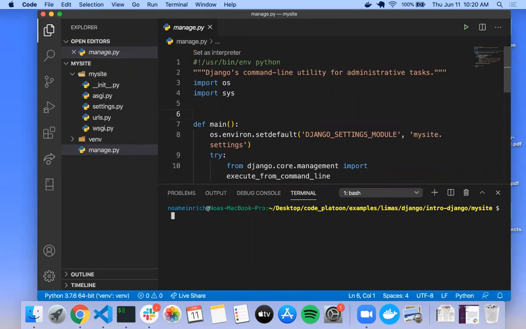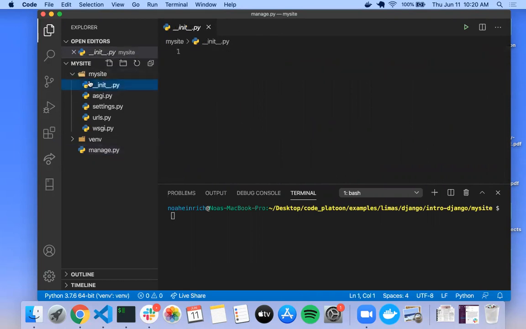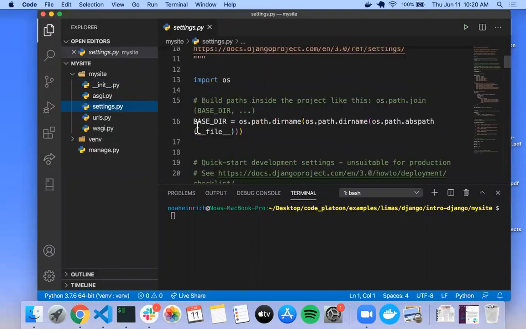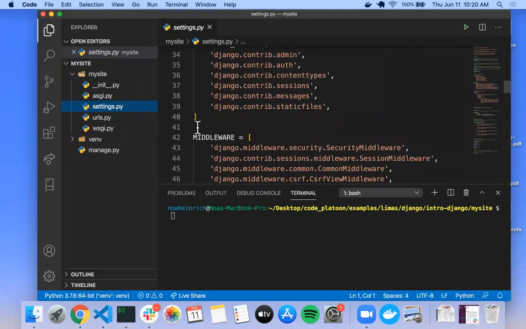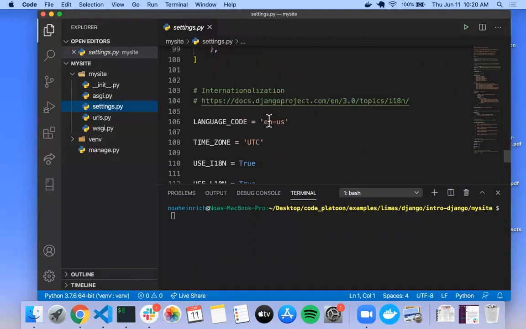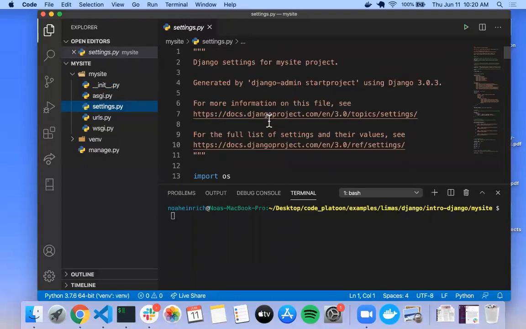We also have this dunder init. It's an empty Python file. All it does is tell us that this directory should be considered a Python package. Again, we don't need to mess with this. Then we've got settings.py. And settings.py we have messed with a bit. This is the file that tells Django things like what apps are installed, what database to use, all of that. So this is something you will mess with as you want to change certain ways of how your Django application runs.